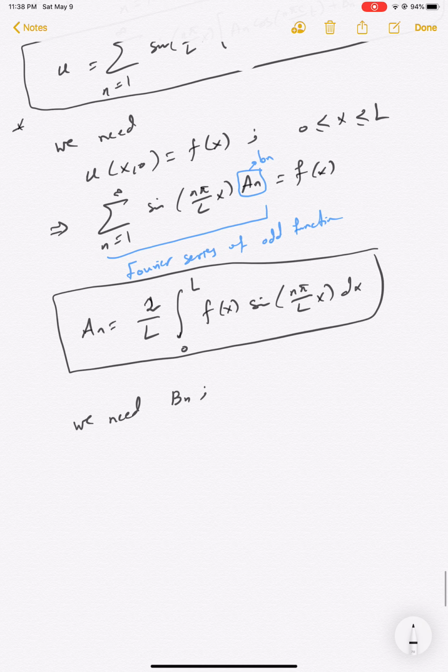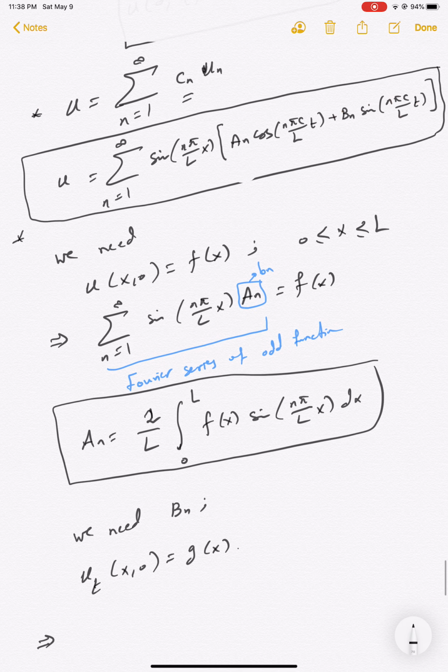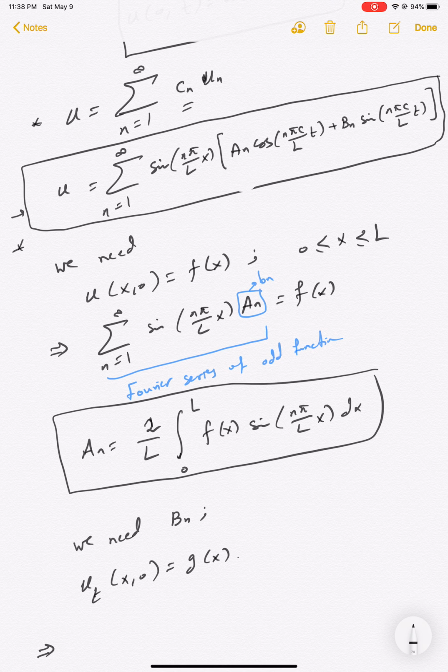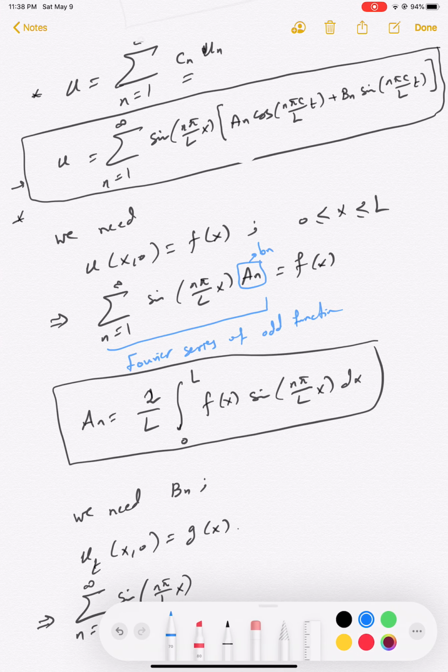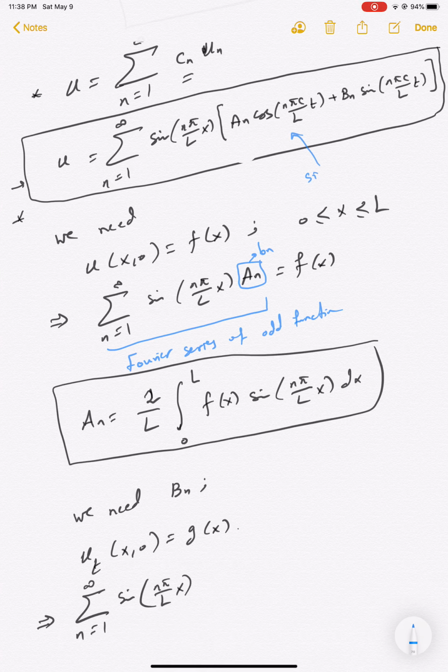From the last condition, which we haven't used yet, which is u sub t of x, 0 equals g of x, right? Now, what is the meaning of u sub t? You go back to u, this is your u, you differentiate it with respect to t. When you differentiate with respect to t, we have the sum. The sign will not change, okay. But you need to differentiate the other bracket with respect to t. When you differentiate this bigger bracket, the cosine gives you a negative sine, and after substituting 0, because you want t to be 0, it gives you 0. So basically this term vanishes, it doesn't give you anything.